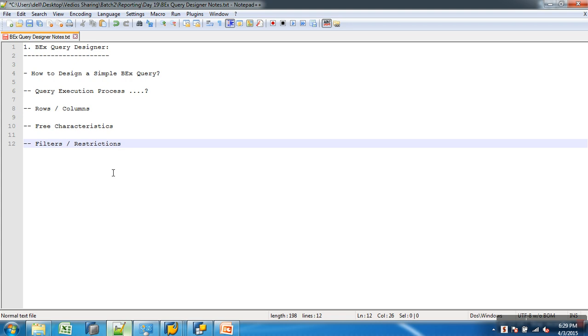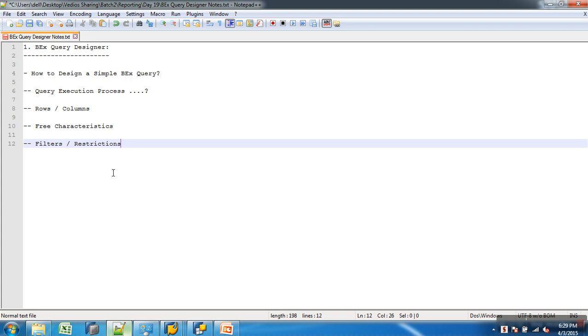That's how it is. Now I want to do this way. Select year, sum of amount from the query, where my year is equal to 2004, group by year. So I want to have a where clause on year. While reading data from the query, I would like to have a restriction done year-wise. Read data from the query where year is equal to 2004. That's English. In SQL: select year, sum of amount from the query where my year is equal to 2004. In BEx: drag year, drag amount, and then do a restriction on the year.